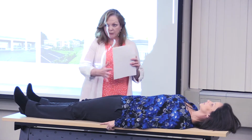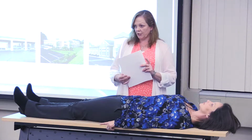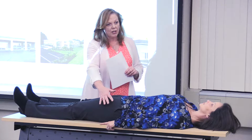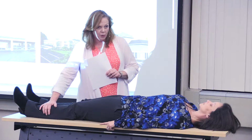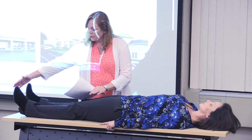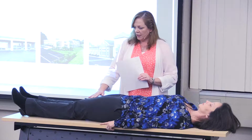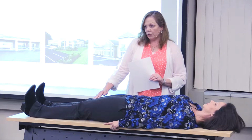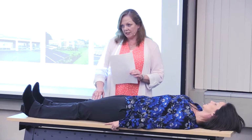After surgery, we want some good circulation in the body. The quadriceps and the glute sets do help with that circulation. You might notice right after the surgery, your hip is a little swollen. It could also not only just be the hip, you might be seeing some swelling in the quadriceps, down in the lower leg, sometimes the ankle. So because of that, you are going to be doing ankle pumps. Ankle pumps are bringing the ankles up and then down, and up and down. These are ones you're going to do a lot throughout the day. You're going to be doing them in sitting. You're going to be doing them laying down when you're in bed in the hospital. Again, it does feel good.